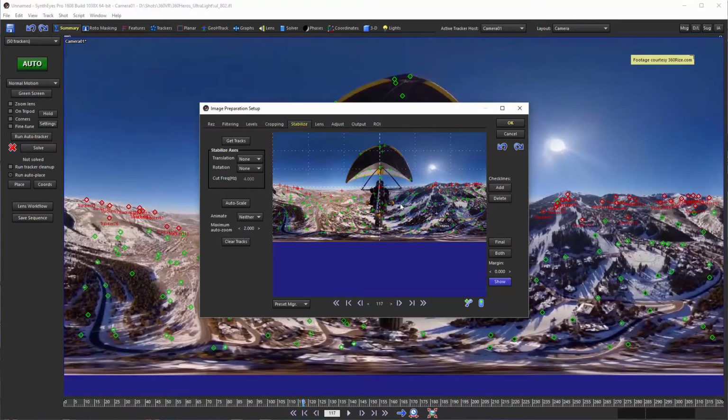So now I'm ready to start configuring the stabilizer. And you can set different stabilizing modes for translation, which in this case is really the two pan and up-down motions, and for rotation, which is the roll around the camera axis.